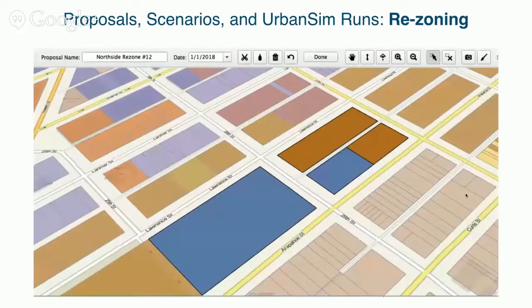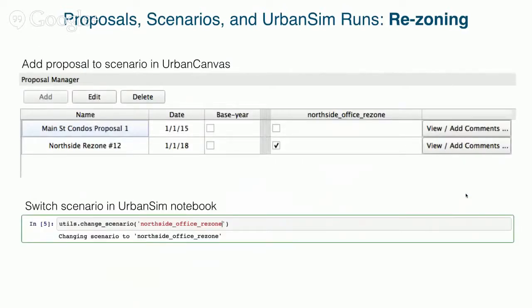So you take those 3 parcels, subdivide them into 4 parcels, rezone the large parcel and half of one of the smaller parcels as office, and then rezone the remaining as maybe a middle density residential, apartment density, and then tie that to a specific scenario. So we'll call this the north side rezone number 12, which is probably not something Dan created. I think that was one that was just a test.